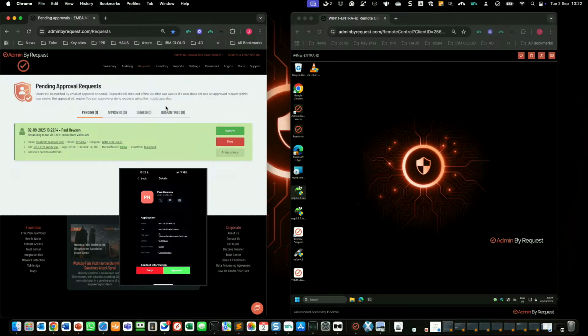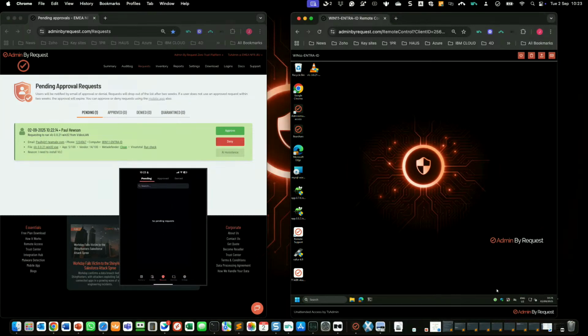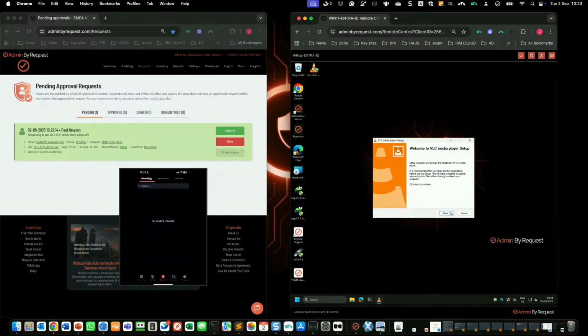the notification. Remember, the right hand side is the end user. That's their desktop. On the left hand side is the person doing the approval. So if I hit approve, boom, look at that. It's pretty much instant. And that really is, in my view, proper just in time, like real time.